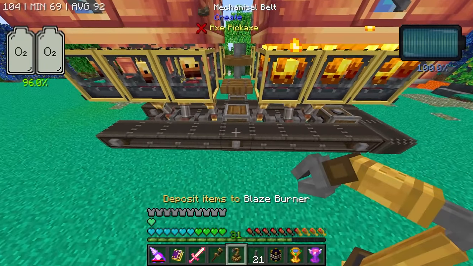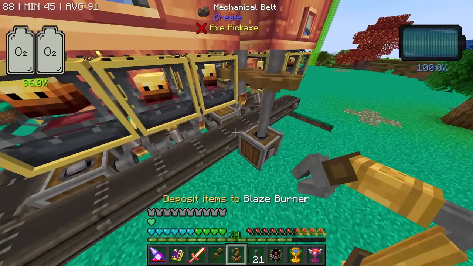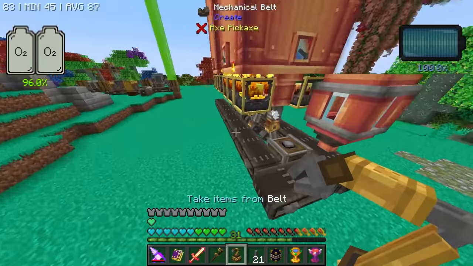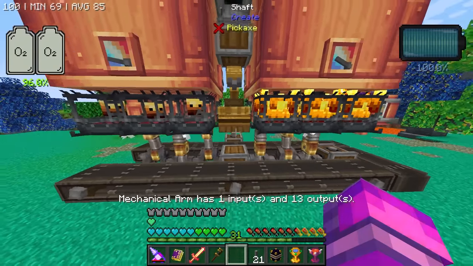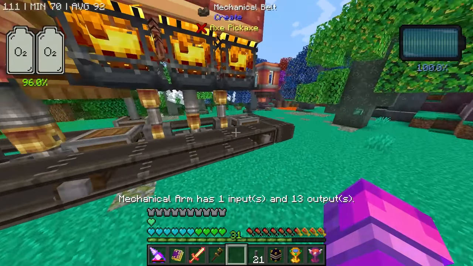And then I want the pickup location to be after the fact, which is going to be over here. And then the deposit location to be over here. Okay, so logic all works. So we place this in, and now we should get this to work.